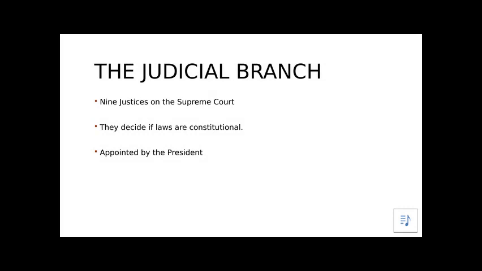So the judicial branch is 9 justices on the Supreme Court. They decide if laws are constitutional, and they're appointed by the president. So if a law gets passed or something happens, and people are wondering, is that constitutional? Are we able to actually do that? The Supreme Court does decide that. So the Supreme Court has a very important role to play. And there are some really, really big decisions that the Supreme Court has decided over the years.